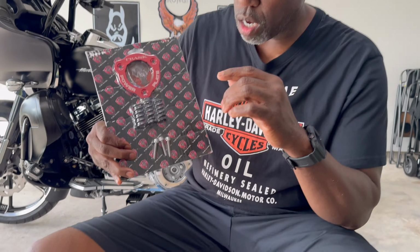I've been talking with Eric from Trask Performance, and this part right here is all you need, the power plate from Trask. One thing I like about this, it comes in 5 different colors: red, black, gold, silver, and blue. You see it has the 12-point titanium screws, and it has the clutch springs right here. We're gonna change this out, and it's very easy to change.